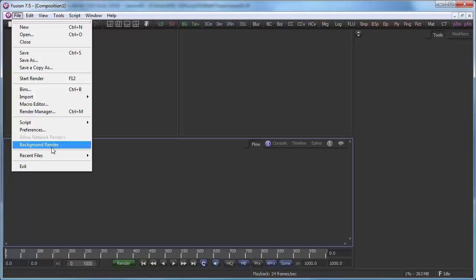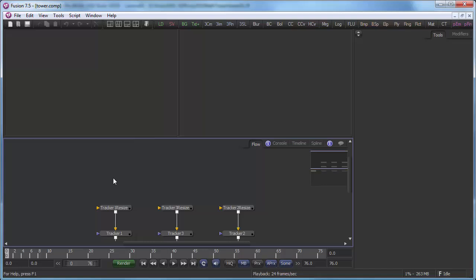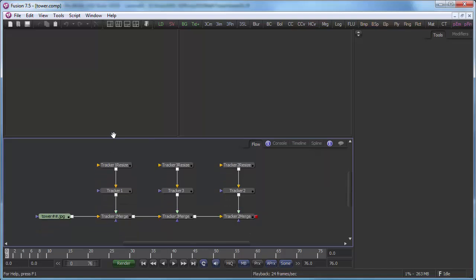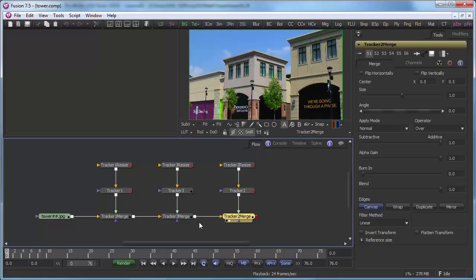We can just open up the file. This is the file that was written just a second ago by SynthEyes. The SynthEyes export exports a Fusion comp directly. And you can see there's a different little stack for each of the planar trackers. And they're all connected together by a bunch of merge nodes. We'll put the other one up on the viewer here. And you'll notice it's kind of an odd little order, 1, 3, 2. Where does that come from?